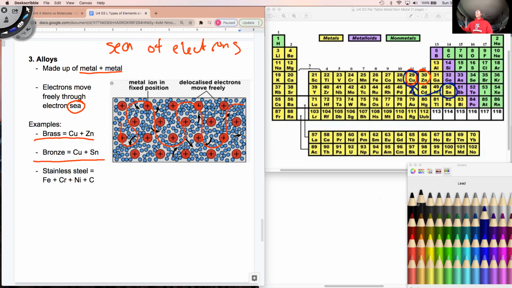Or you take stainless steel, which a lot of silverware is made out of. Most of it's iron, right? But then you take a little bit of chromium, which is a shiny metal, nickel, which is a shiny metal. Yes, I know I said non-metals, but usually they'll throw a little bit of carbon in there, but you don't need to know that. The idea is that it's just metals put together. We call those alloys, all right?